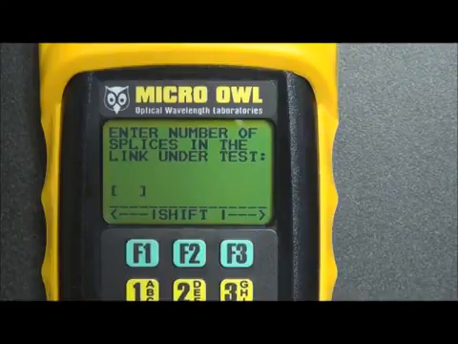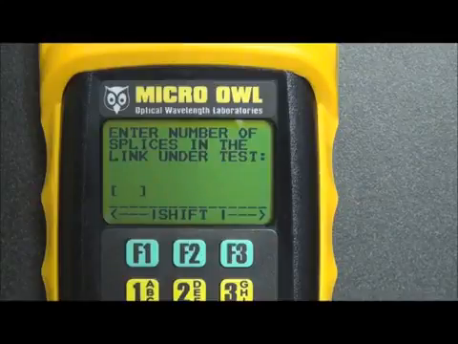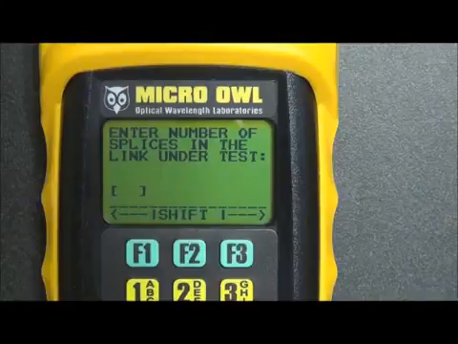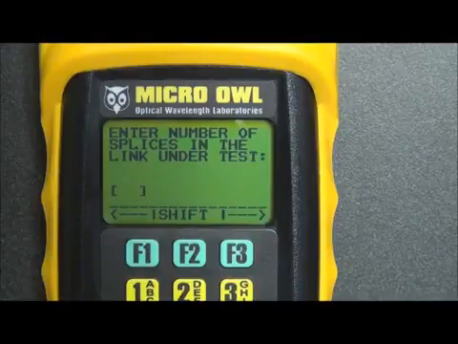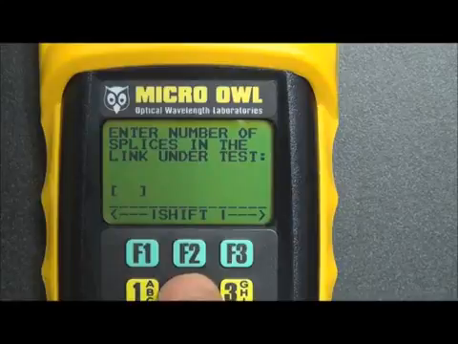if you terminated the cables with Unicam or some other no polish, no epoxy type connector, there is a little mechanical splice inside the ferrule of those connectors. So you would not be incorrect to add each one of those connectors as a splice. So let's just assume that we are doing that with the Unicam connector. We'll press 2 here, and then we hit done.